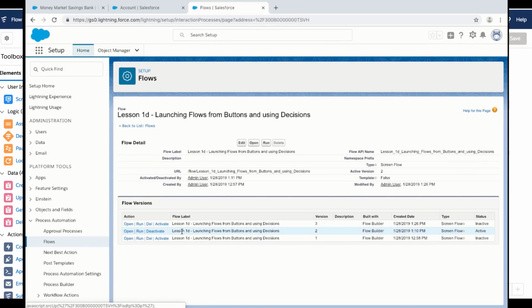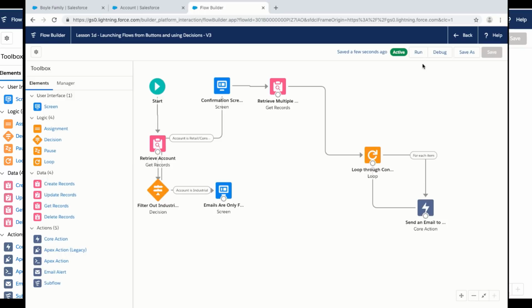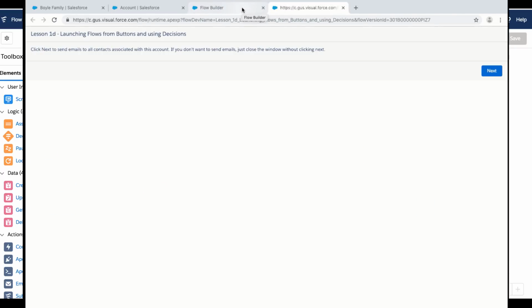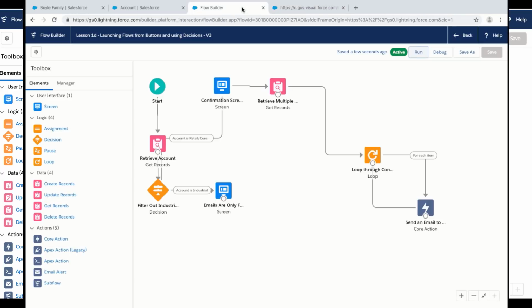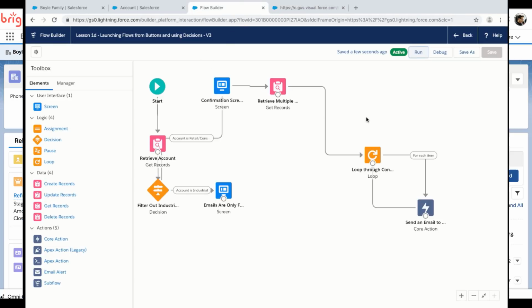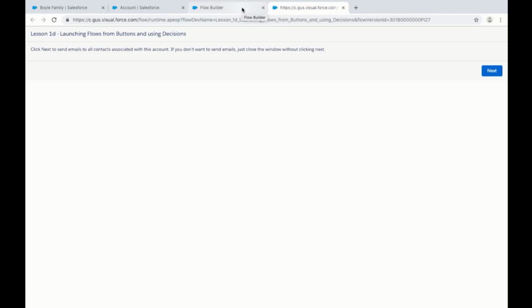So I'm going to take advantage of the ability to run and debug right from the Flow Builder. Let's just click run first of all. Okay, well, the problem with just clicking run is that this particular flow, you'll recall, is designed to work based on a record ID, and that record ID depends on what page the button's clicked on.